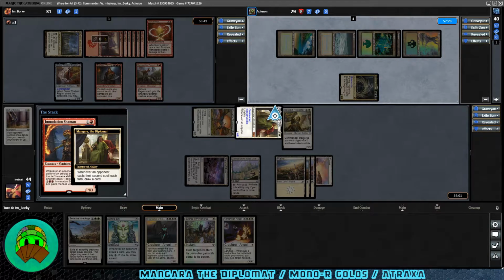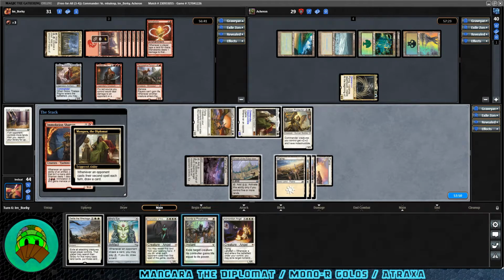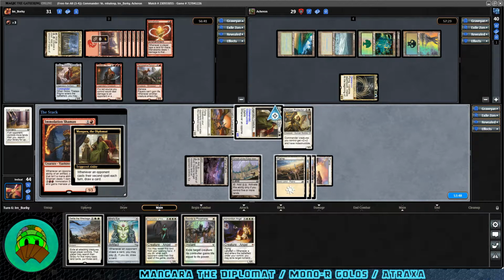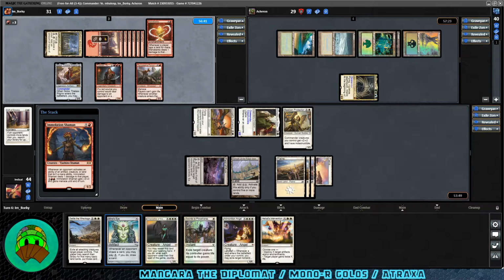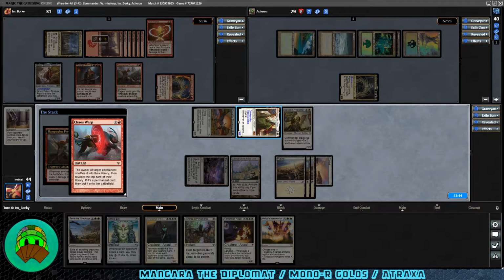Immolation Shaman, we will get to draw a card. Let's see, whenever an opponent activates an ability of an artifact, creature, or land that isn't a mana ability, deals 1 damage to that player. Okay. So, I don't think we have triggered abilities. I don't think we have too many activated abilities. I think we'll be fine, except for the Mind's Eye. That might be bad.